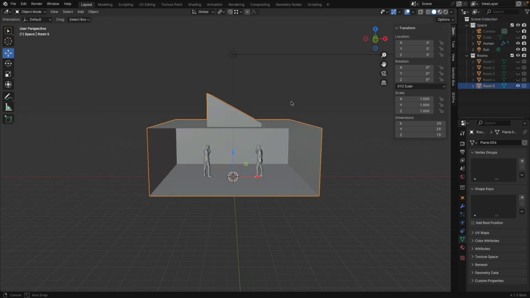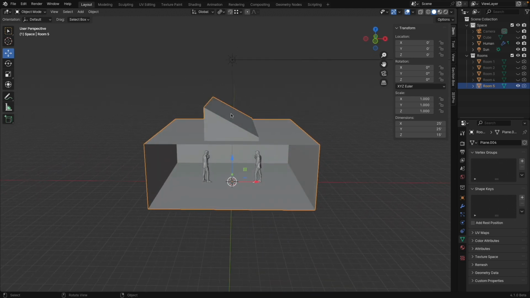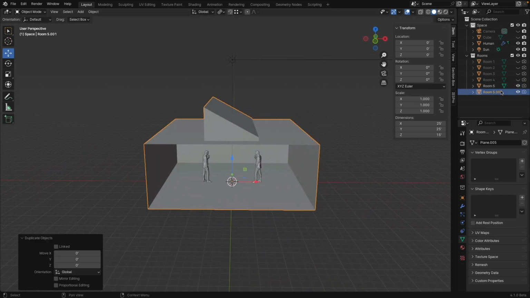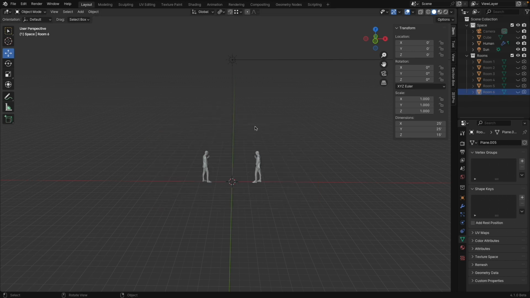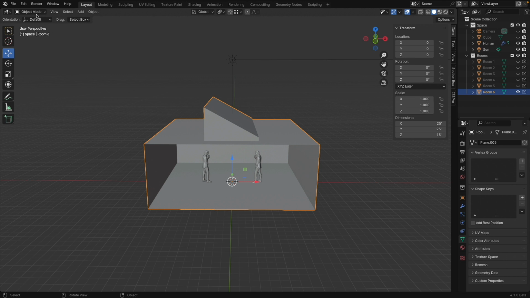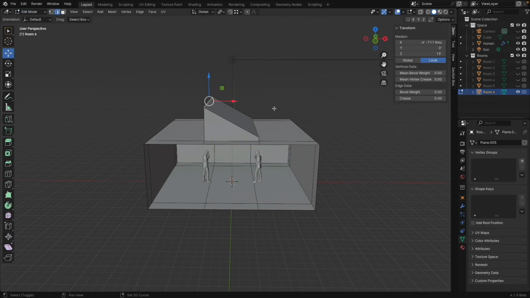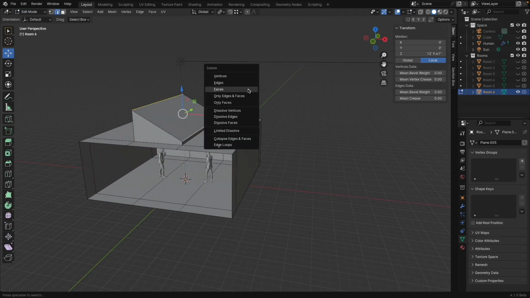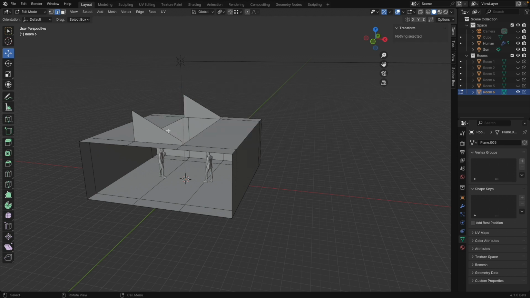Room number 6, we can also build from this object. Shift D and escape. Hide this. There, oops. There, and edit mode. These two edges I select and delete, and UU, X and delete vertices.